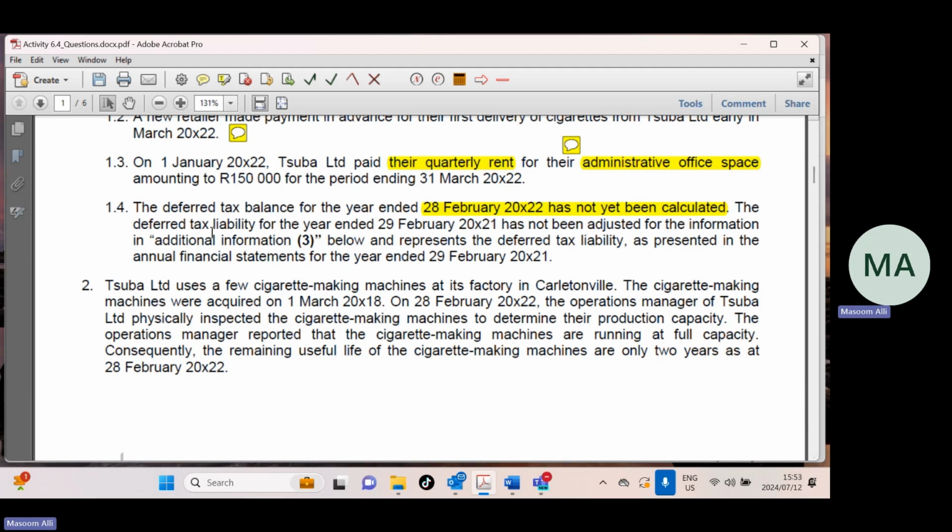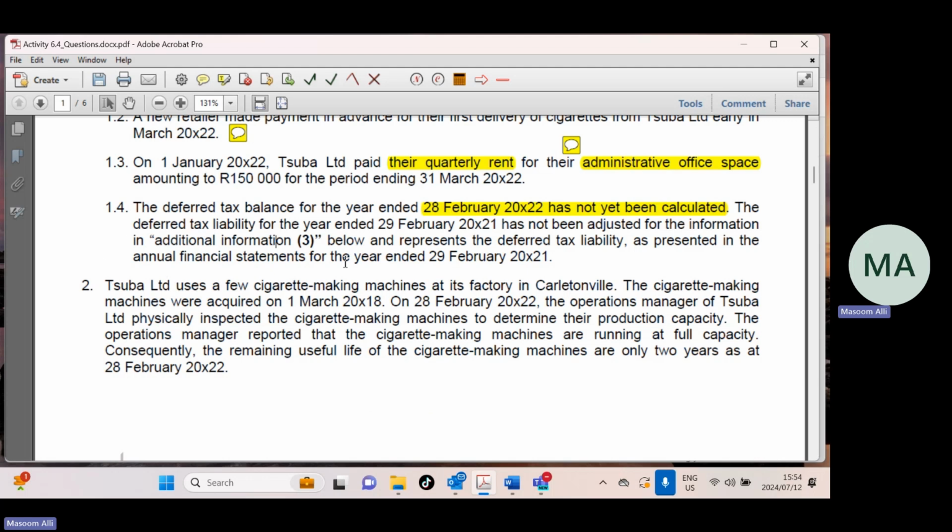And specifically with regards to the additional information in point number 3, it's not saying that the information or the calculation or the amount there was incorrect. No, it's not telling us that at all. What it is telling us, though, is that we need to be adjusting that amount during the current year, processing certain transactions, and especially looking at this one. This isn't the only one that's there, but obviously when you're reading this it is what you would be starting with, because they are drawing your attention to this for a reason. So make sure that you answer it.